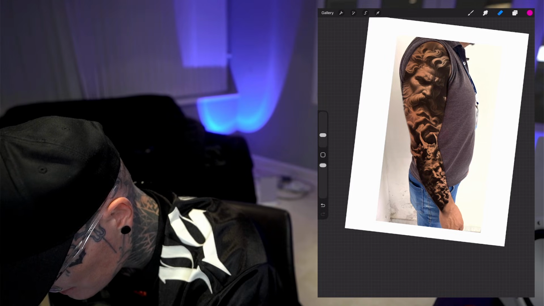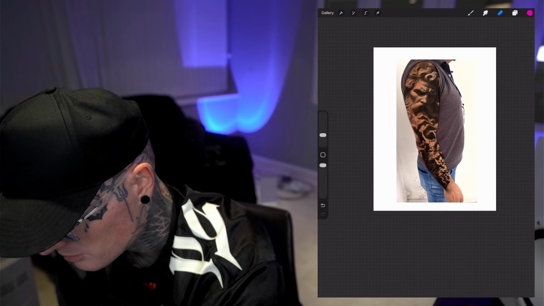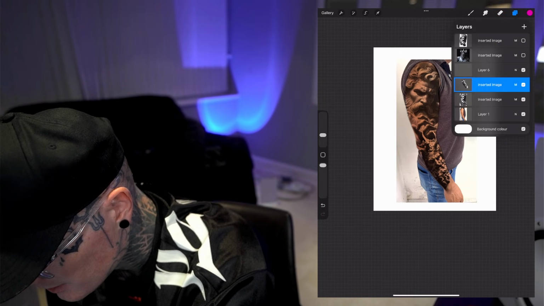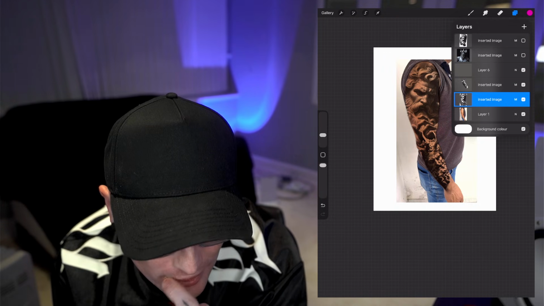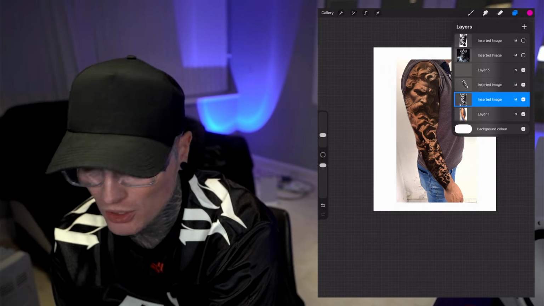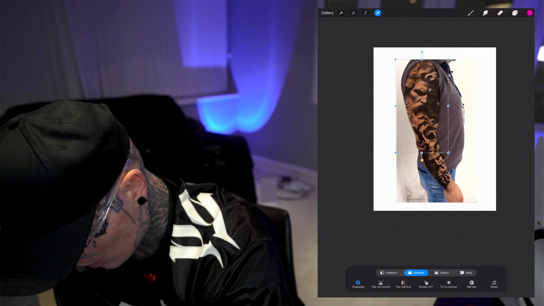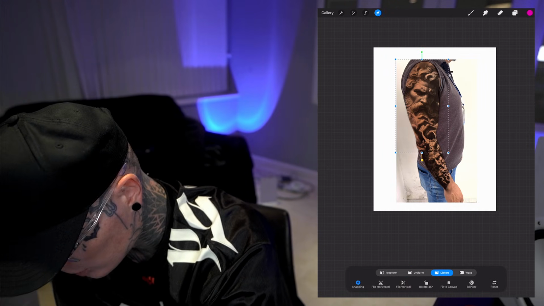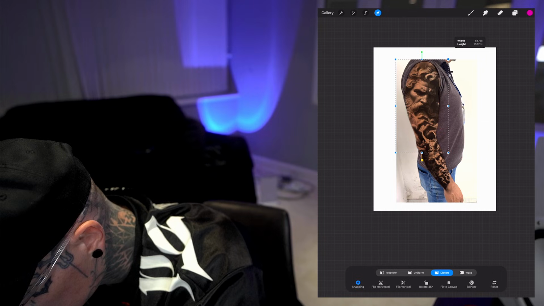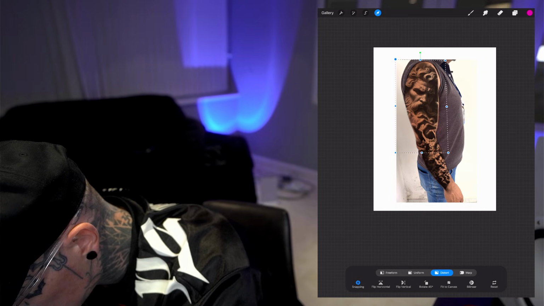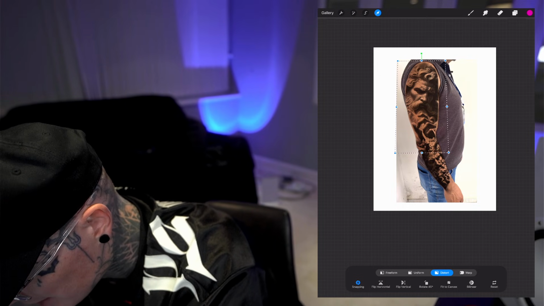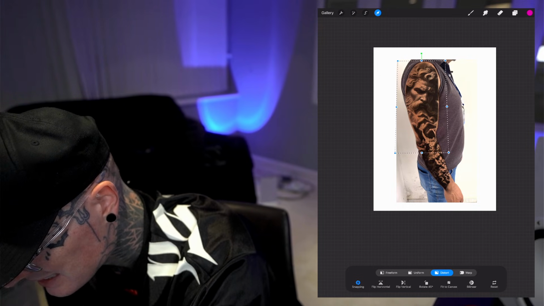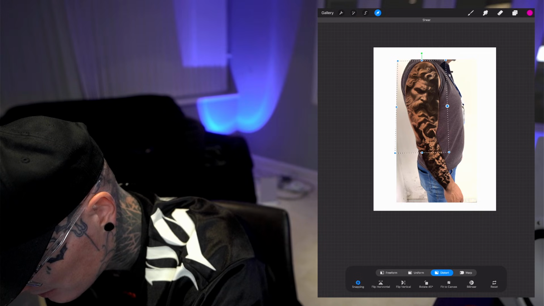Just neaten that bit up there. That's a pretty dope sleeve. What I would suggest for the Zeus, because it's quite overpowering, I mean, it looks dope so far anyway, but it's quite overpowering, is to distort some of this back. So I just bring some of that in, so the face is a tiny bit less demanding in the piece. It just balances it up a bit. You know what I'm saying?